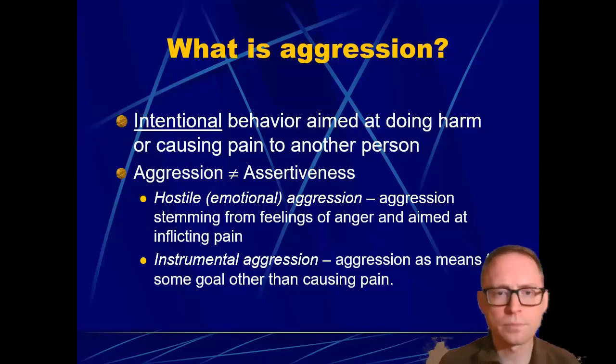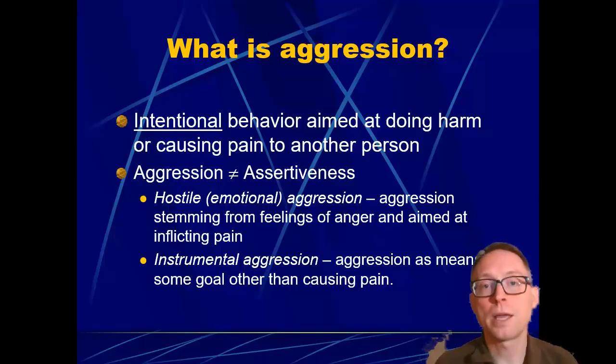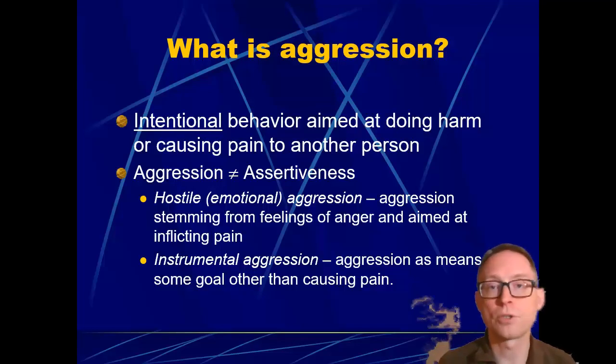So, for example, if we're talking about me getting in a fight and I'm angry with you and then I beat you because I want you to be in pain, that would be hostile aggression. But if we meet on the street and I want to steal your wallet, and I hit you in the process of stealing your wallet, then my goal is not for you to be in pain. My goal is to get your wallet. And so instrumental aggression is when we use harm in order to get something else. There's a different kind of goal, and you're not trying to make that person be in pain. You're trying for something else instead.